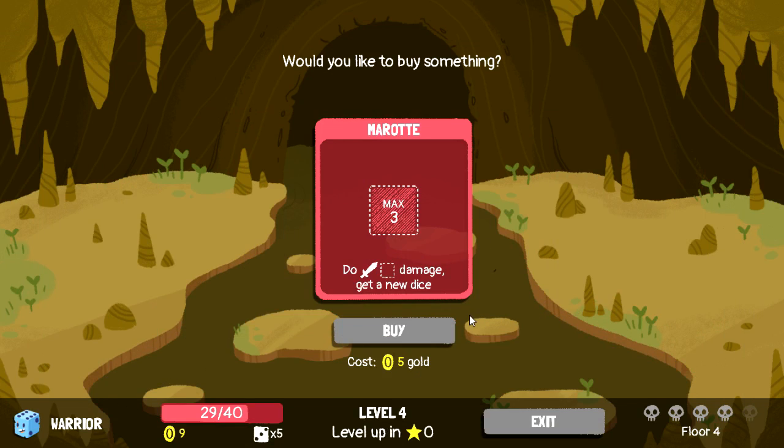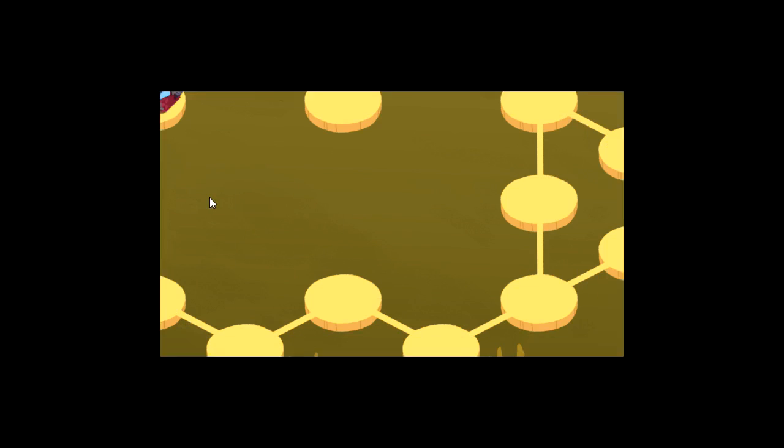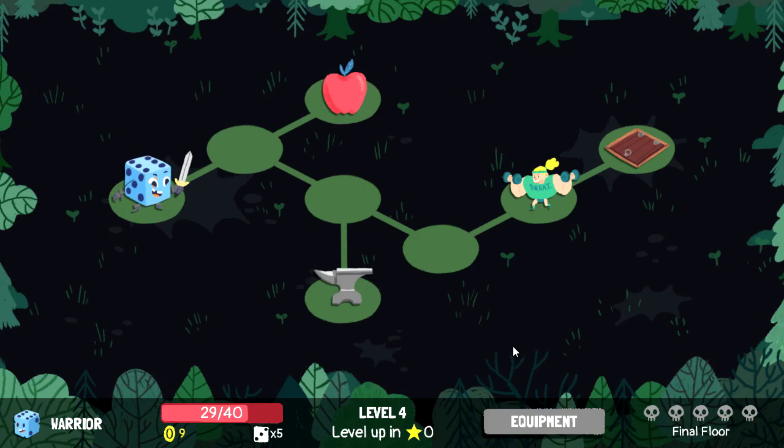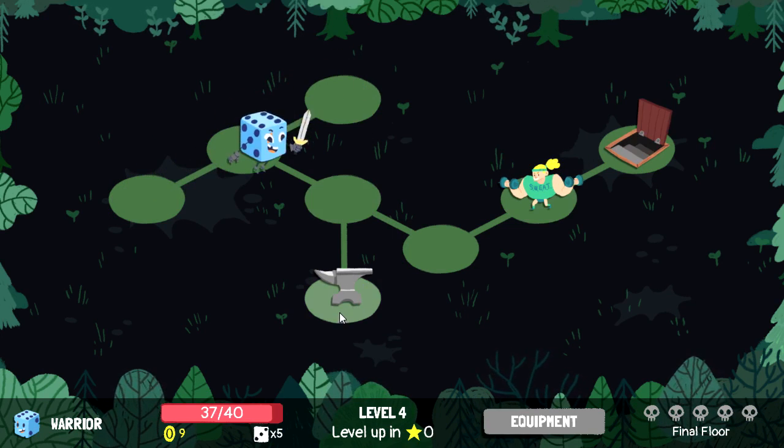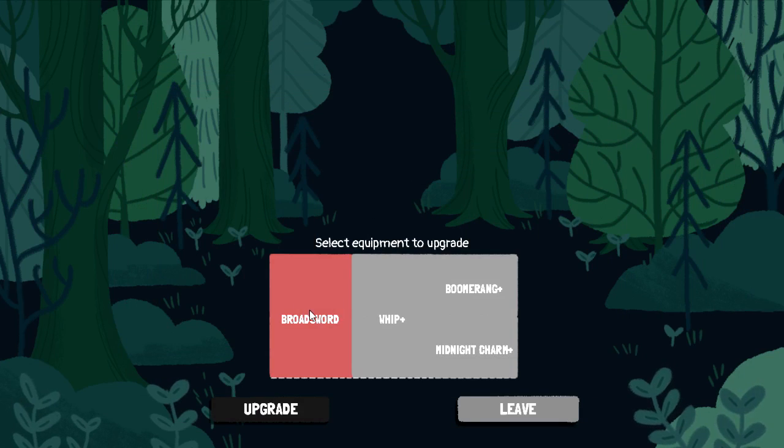So, would you like to buy something? We can buy a Marot for 5 gold. Do damage and get a new die. It's pretty strong, but I don't think we need it. So, I'm just going to roll. And now we're on the final floor, where we're fighting Fomorian. I will level up that, and then let's upgrade.